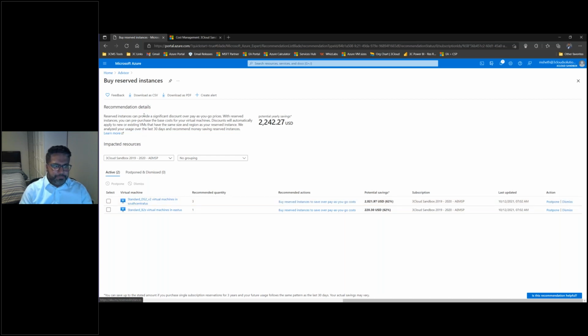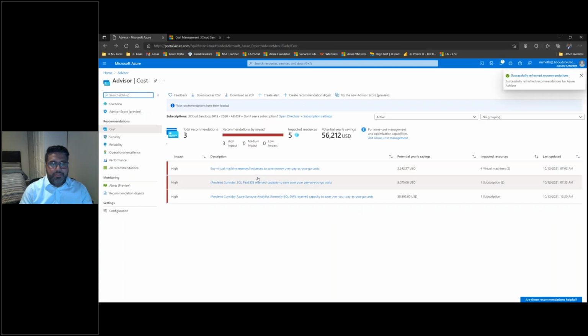But what you can see here is it tells you right out of the gate the reason it's telling you to buy these reserve instances: it looks at the last 30 days of usage. Again, this can vary, right? You may have just spun up a server to test something, and you're running it for maybe 1 month or 2 months, and then you're going to decommission it. Well, if that's the case, it wouldn't make sense to purchase a 3-year reserve instance for that, or even a 1-year reserve instance. So your actual strategy has to be combined with these recommendations, and discussed and assessed to determine whether these recommendations make sense. But it's always a great clue, is what we like to say, in that it tells you to go investigate something.